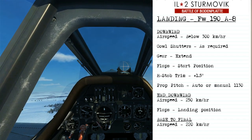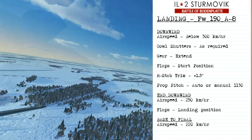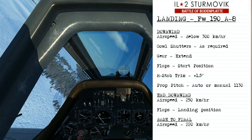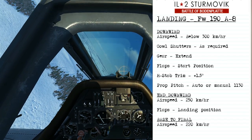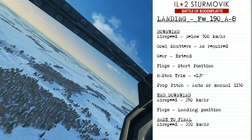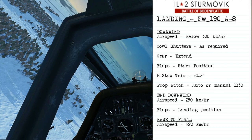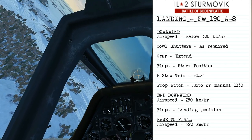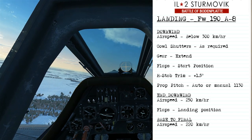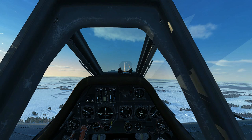So land the Focke-Wulf. By downwind, you're going to be below 300 kilometers per hour. And you'll set the cowl shutters as required to maintain your CHT. You can extend the landing gear and put the flaps at the start position. Horizontal stabilizer trim will be at 1.5 degrees. And the propeller pitch will be automatic or manual at 1130. By the end of downwind, you'll be about 250 kilometers per hour, and you can set the flaps to the landing position. This way, you can begin a basic final turn with an airspeed of about 220 kilometers per hour.